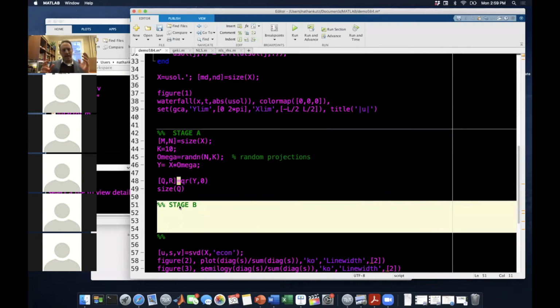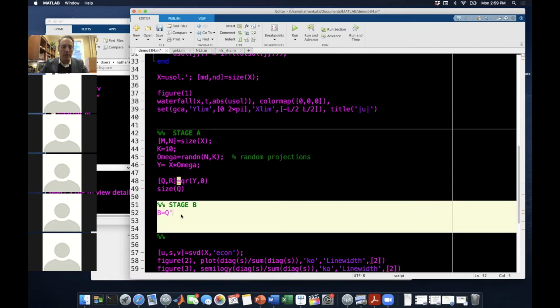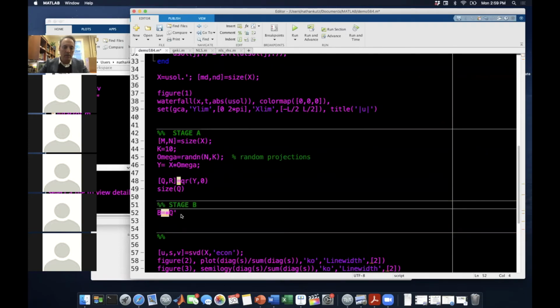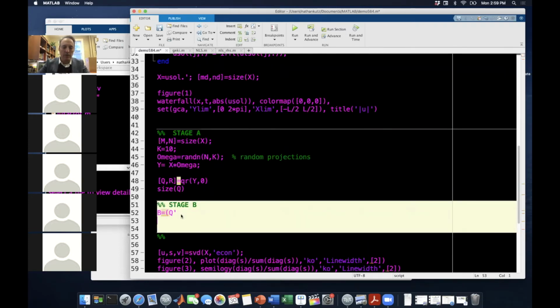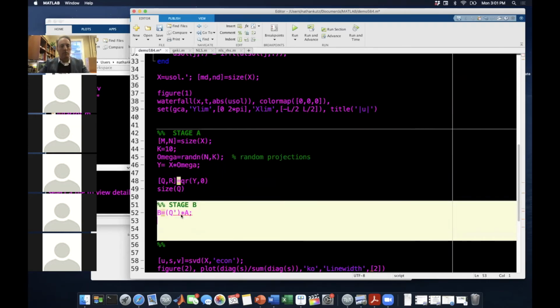The second step now is to take the matrix A and project it into this column space and then do the SVD. So to get matrix B, we're going to say that is Q star, or Q transpose, times A. That's what I wrote on the board.